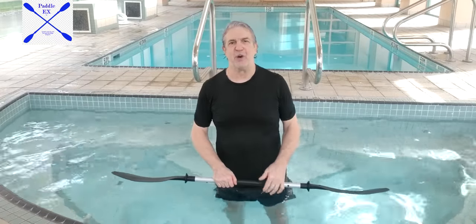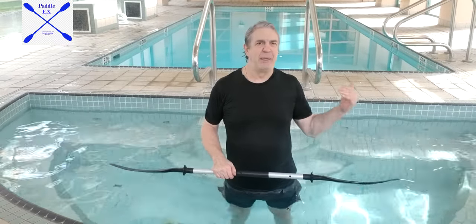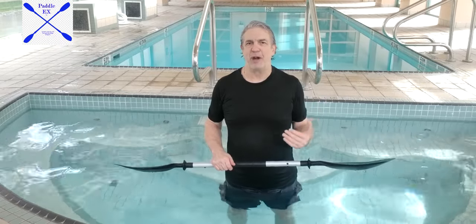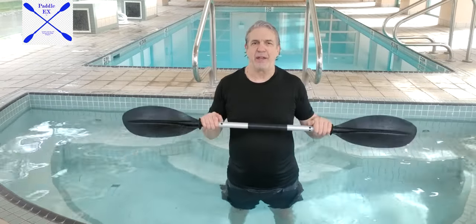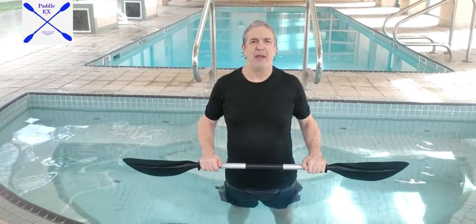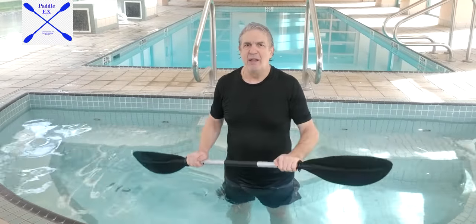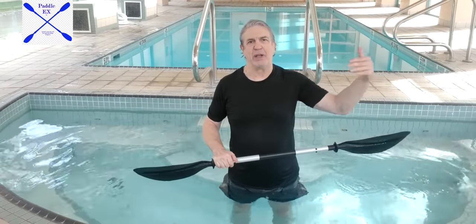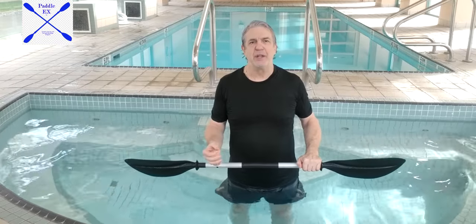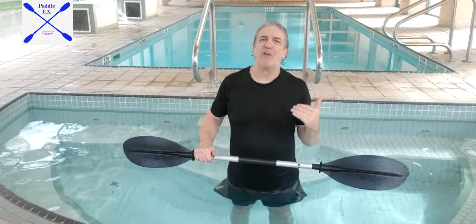There's no age barrier to being able to do the Padel-X workouts. Children who want to learn how to paddle a kayak — one of the best places for them to start is with a kid-sized paddle. They'll be about this size too — maybe five to six feet. What they will learn is how to get balanced and how to paddle without being in the danger of actually being in a lake, an ocean, or a river. Kids can learn much more quickly with Padel-X how they will be able to get more comfortably into a kayak.